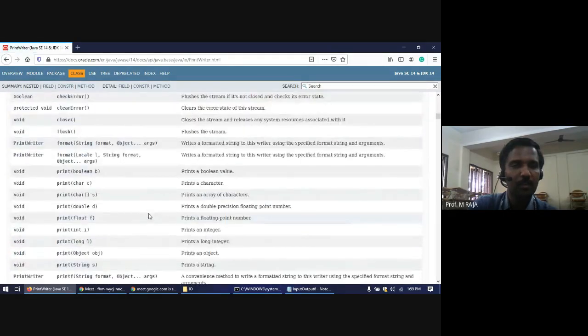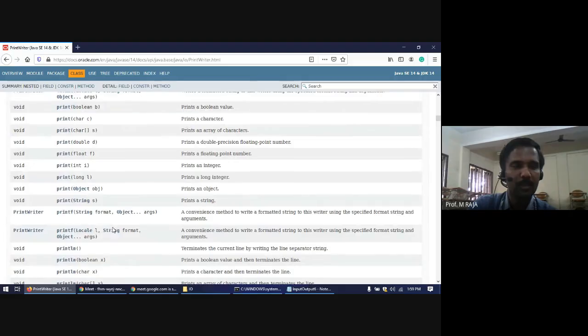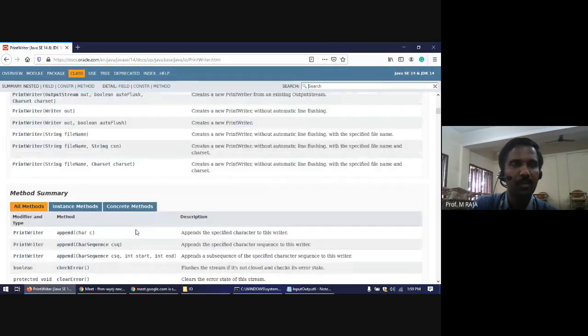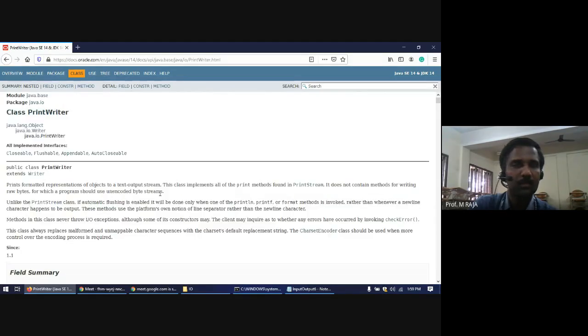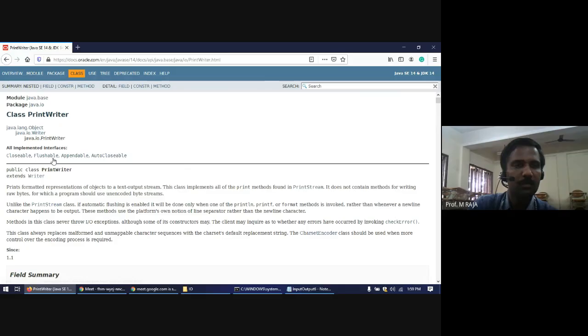Check the methods of PrintWriter. Yes, print and println are also the methods of the PrintWriter class. PrintWriter also supports the print and println methods.